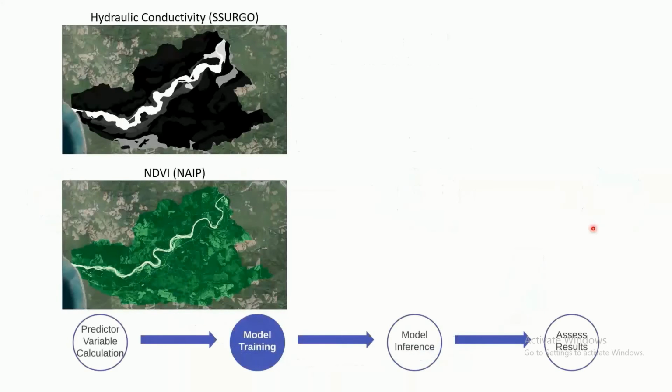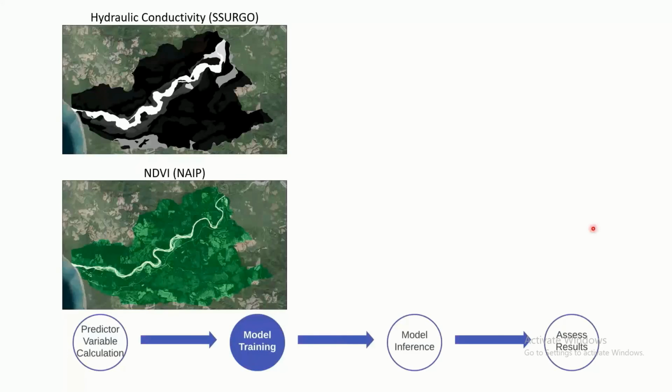All right, so in this demo, we also want to include some soil data. We're going to grab hydraulic conductivity from Sergo to get a sense of how well the soil can transmit water. And we're also going to grab NDVI, that's derived from the national scale NAIP imagery dataset.